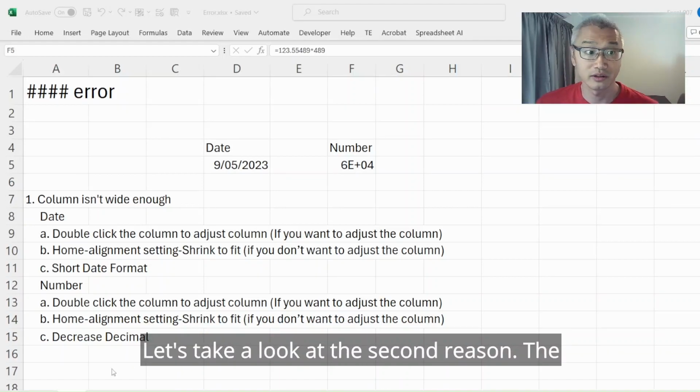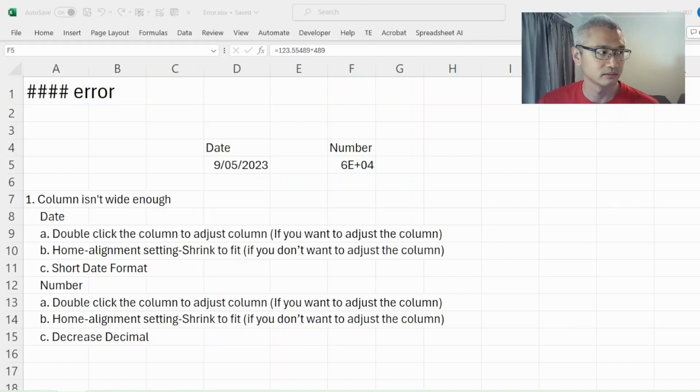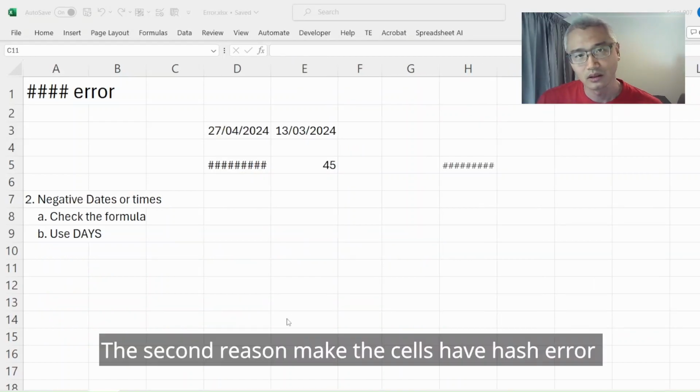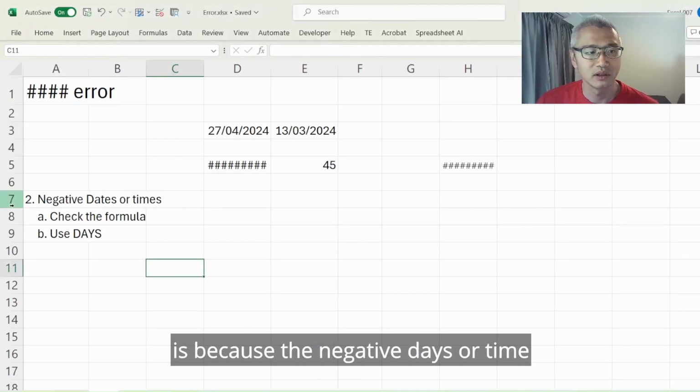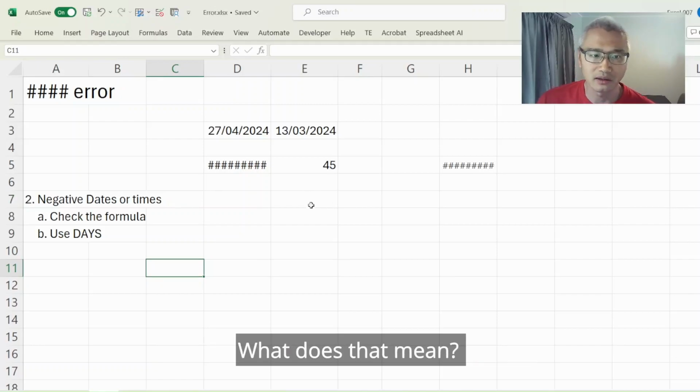Let's take a look at the second reason. The second reason that makes cells show a hash error is negative days or times. What does that mean?